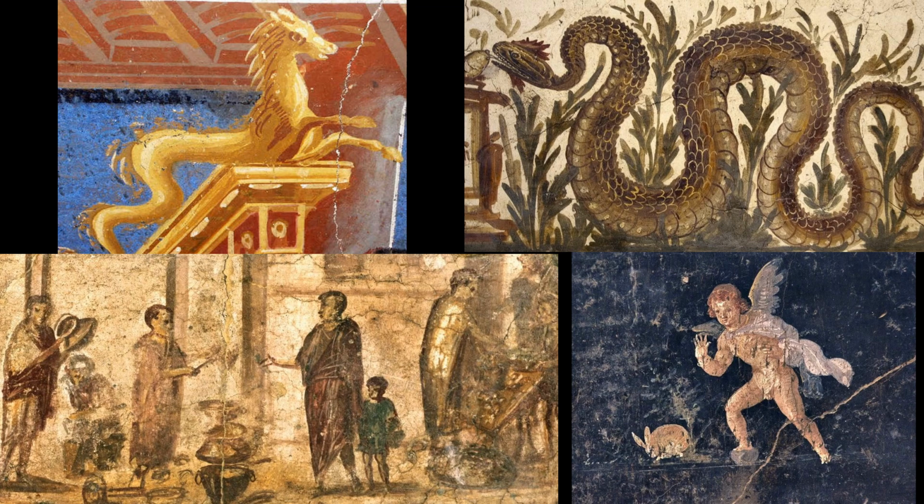So again, maybe not in terms of the subject matter, where you've got this kind of dragony figure here, but we can see the detailing on the snake's scales, the movement of the people here, the rabbit in size compared to the little cupid or cherub that we see there. And this is going to have, again, a big influence on particularly Renaissance artists looking back to the Romans and being influenced by this type of art.